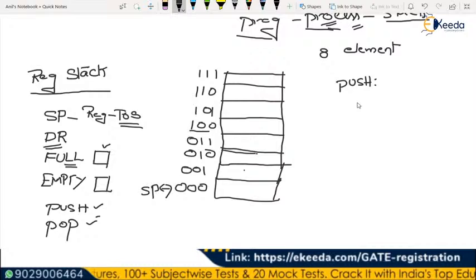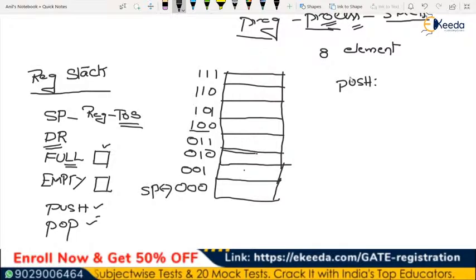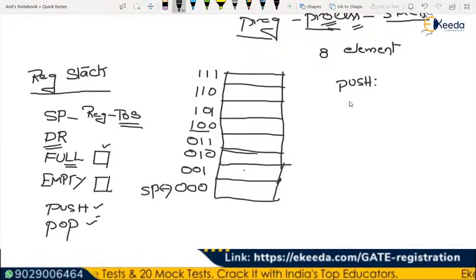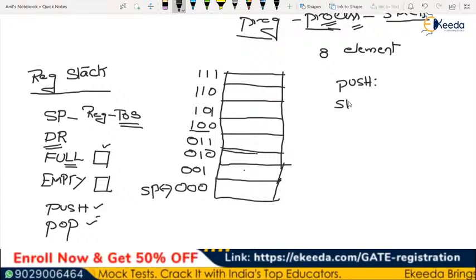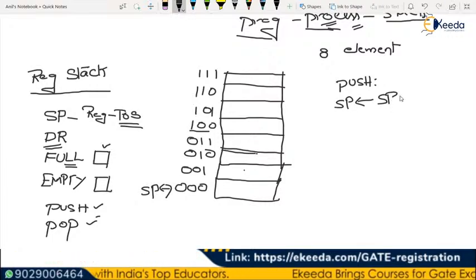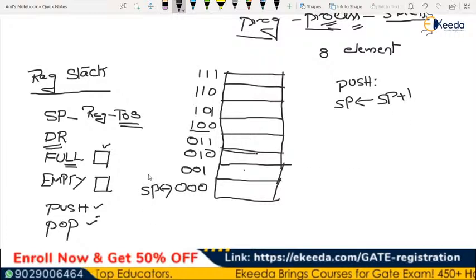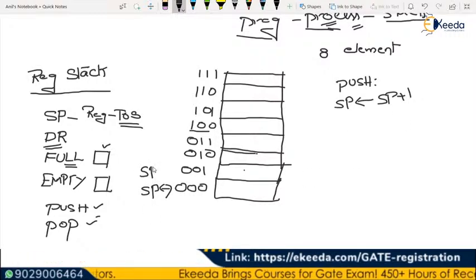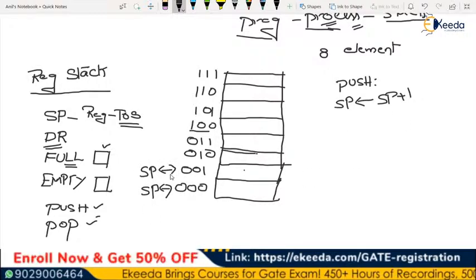The first sub-operation that is going to be performed when you want to push an element into the stack is that the stack pointer will get incremented. SP is equal to SP plus 1, which means the stack pointer will go here.